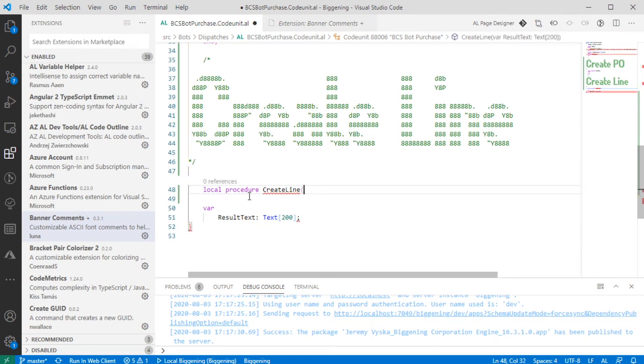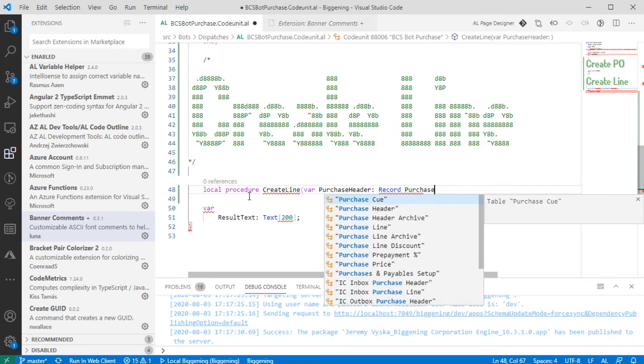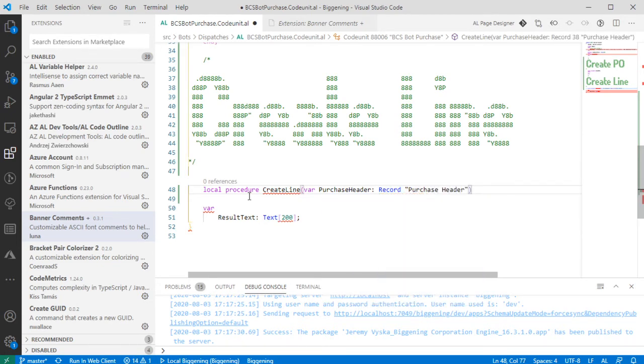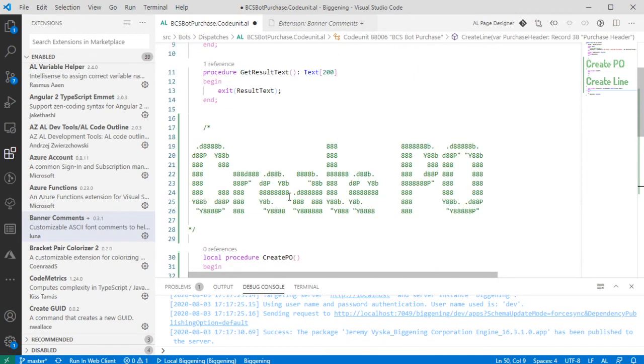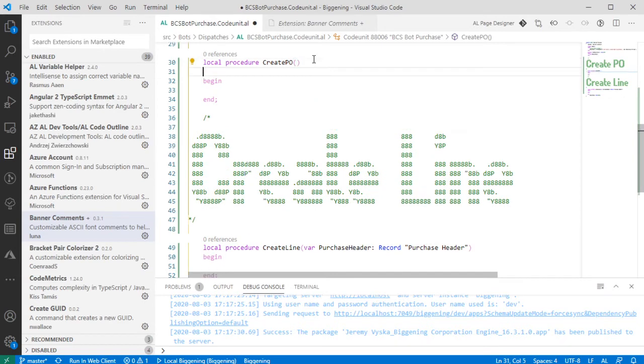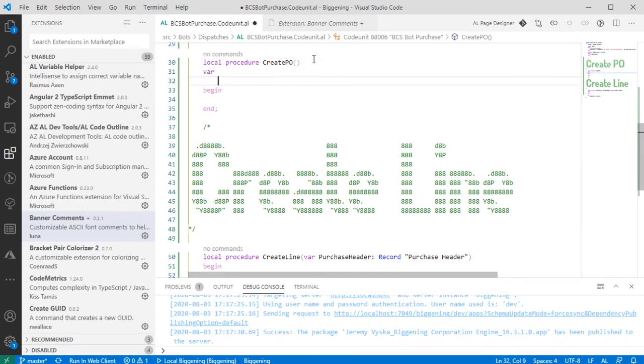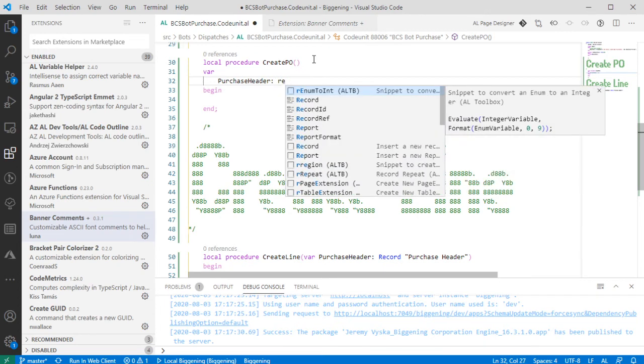And we'll take in our PO header, which is technically purchase header, so let's be good and name it based on what it is. Try to follow some standards here. Okay. Alright, so we are going to here need purchase header, which will be a rec.